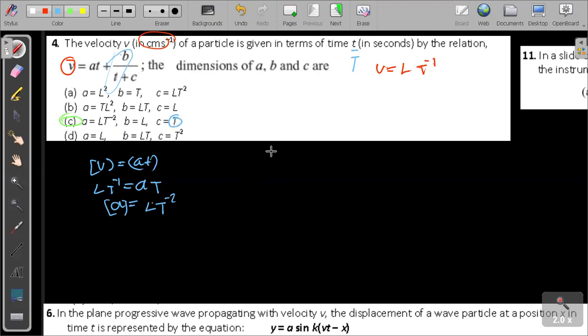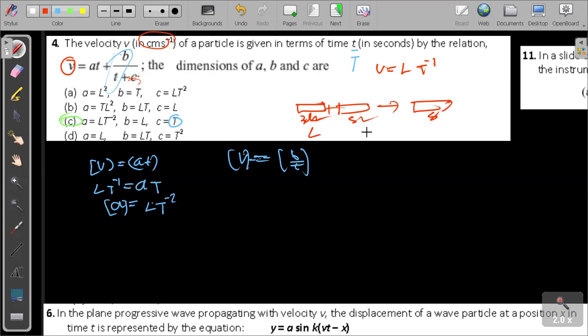The time and time. So the next one, the velocity dimension should equal the dimension of v over t, because in terms of homogeneity, we know that if a length is added to another length, imagine 3 meters and 5 meters make 8 meters, it is L. We don't call it 2L. We just call it L. So you are only taking the dimension of one part of it. The dimension of v will be LT minus 1 multiplied by T.